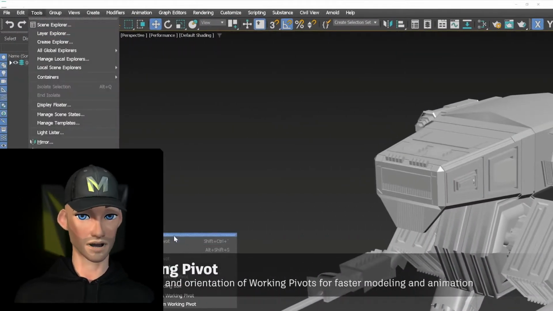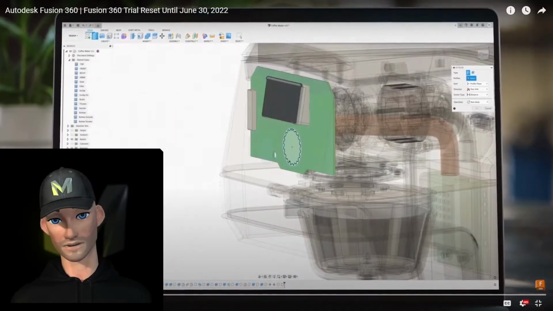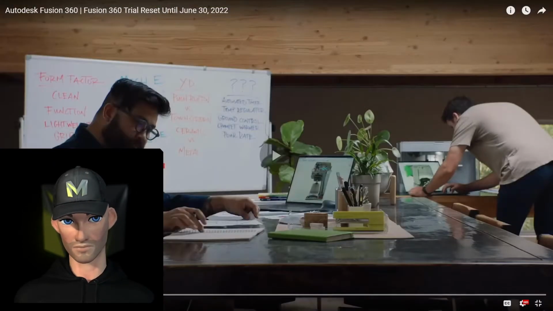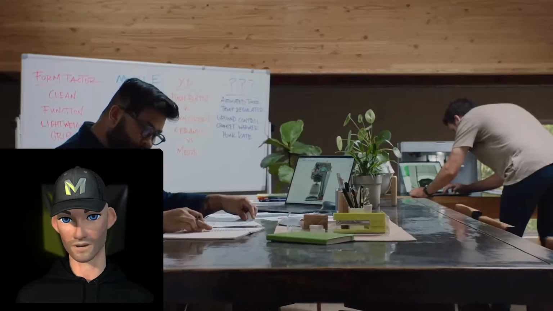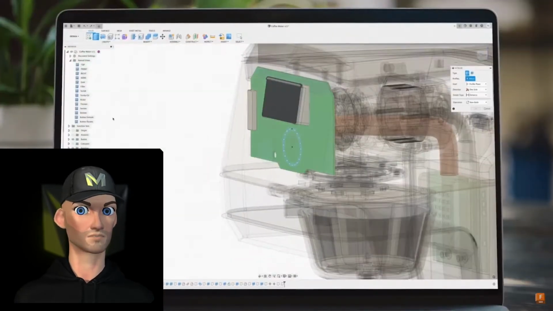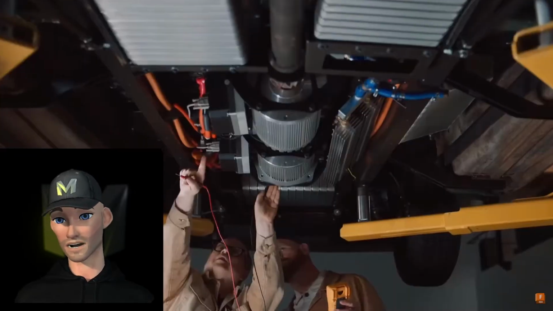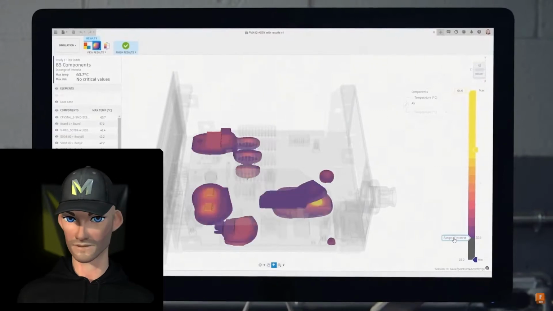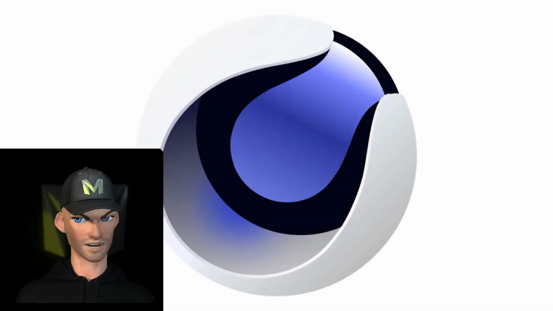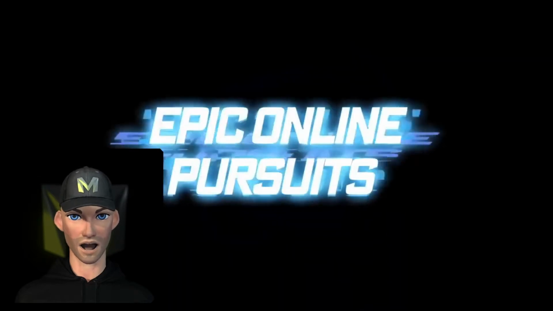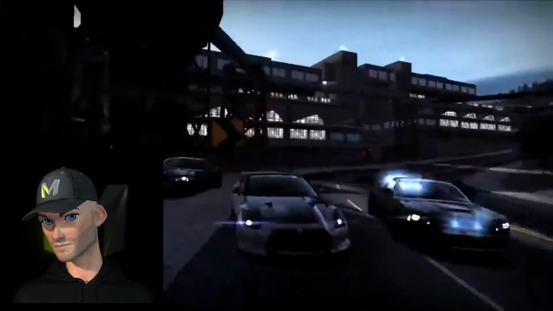Then there's the other stuff, right? I don't know how many people have played with Fusion 360, but it's pretty damn cool. It's kind of NURBS based. It's designed around engineering, meant for product design and prototyping and stuff like that. But I've seen a lot of weapons and hard surface modelers for games actually work in Fusion 360. And then I've had a few people come up to me and say, we love Cinema 4D. I'll stop you right here. I've never been paid to use it, so I haven't bothered. If it's not a paying gig and it doesn't use the software, I'm not going to dip my toes into it.